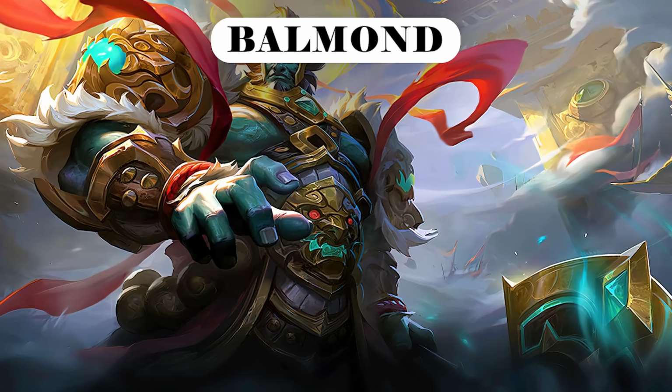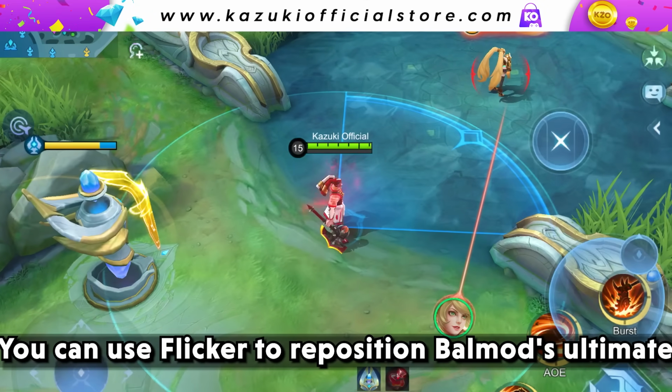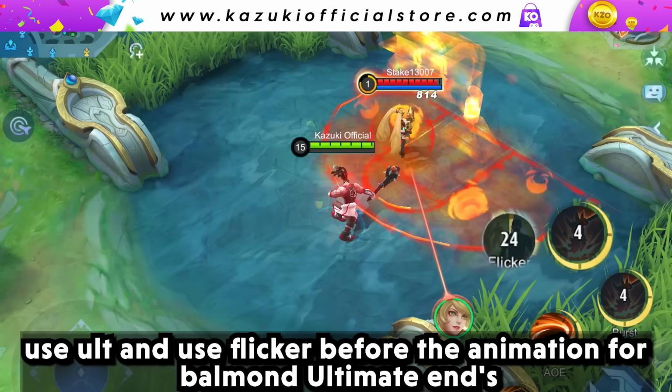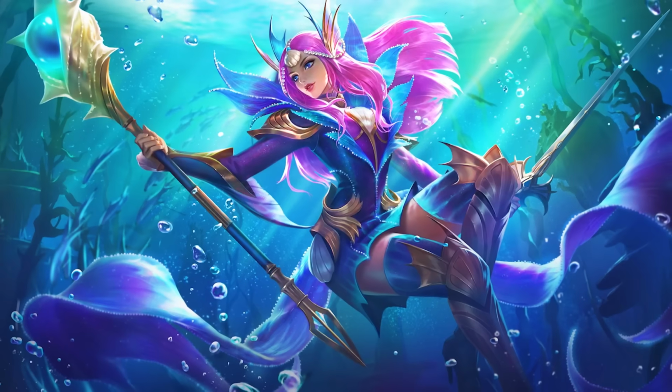Next up is Balmond. You can use flicker to reposition Balmond's ultimate. Use ultimate and use flicker before the animation for Balmond's ultimate ends. Next up, Odette.